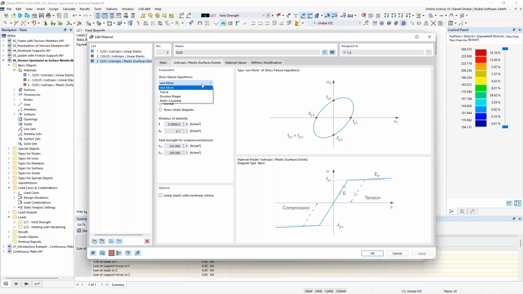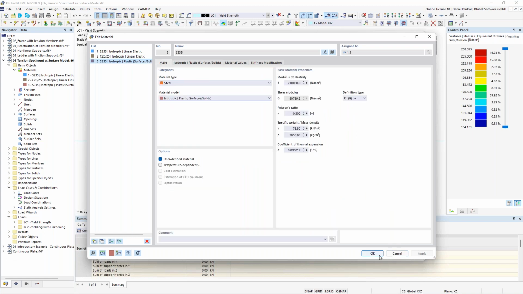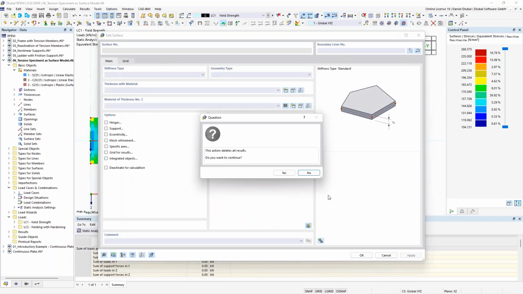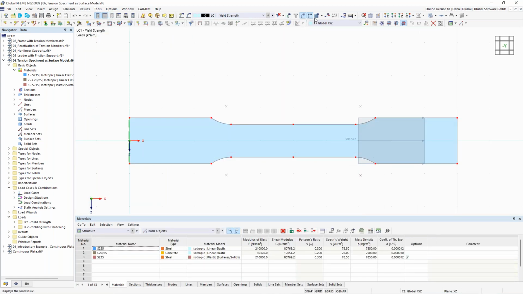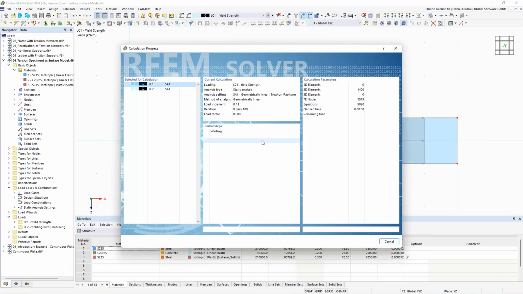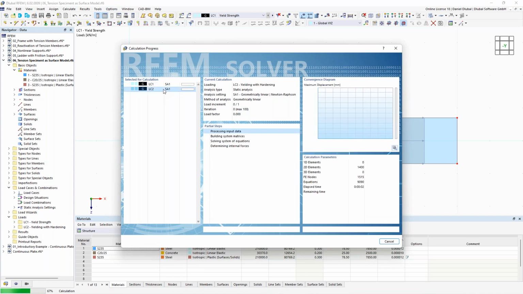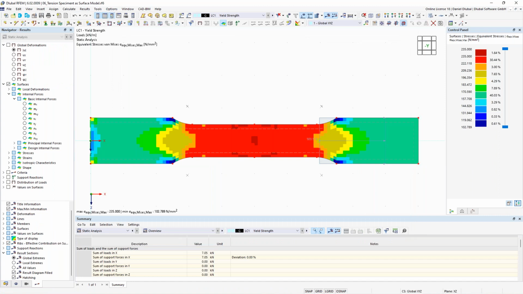And I want to consider the stress failure hypothesis according to von Mises. Yeah, I do it. And now take a look at what happens. I calculate all load cases, because the other load case is a line load at the end, which is a little bit higher. But now let's take a look at the first load case.